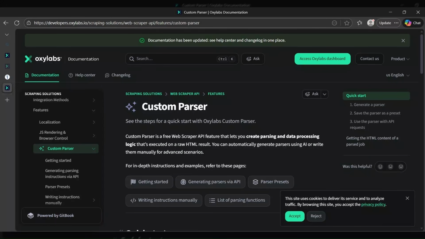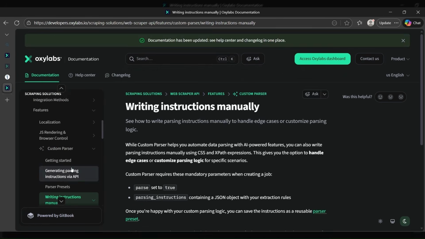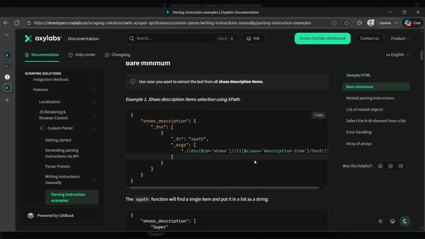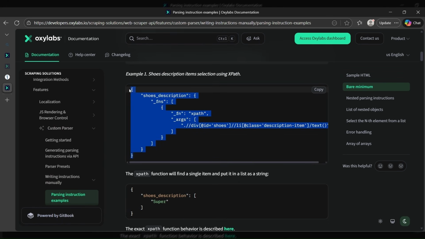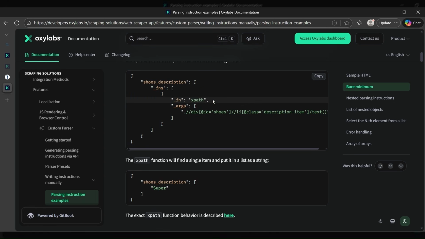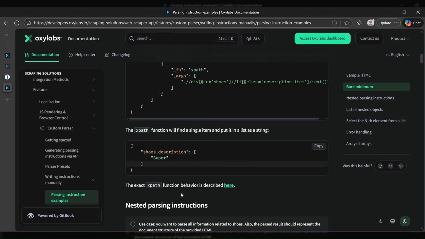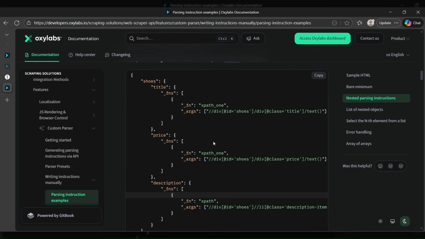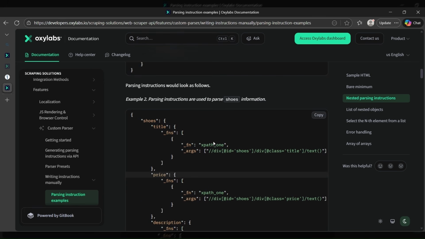So you come over here to the Oxylabs custom parser documentation and specifically look for writing instructions manually. There you are going to see different examples of how to write the custom parsing instructions as you scroll down. And this is for knowledge's sake, right? The Oxylabs platform has an inbuilt parser that you can use to automatically generate your parsing instructions.